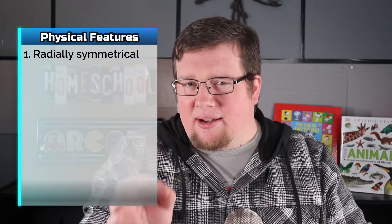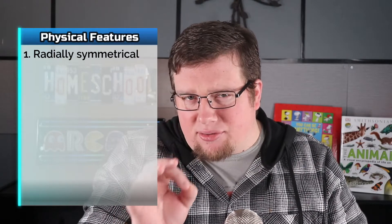They're one of the few phyla that are not bilaterally symmetrical. Kind of like the phylum Cnidaria, they are radially symmetrical. What this means is they have a repeating pattern around them that centers around some central point — kind of like a bicycle wheel, where there's a central point and then a pattern which surrounds the entire wheel.